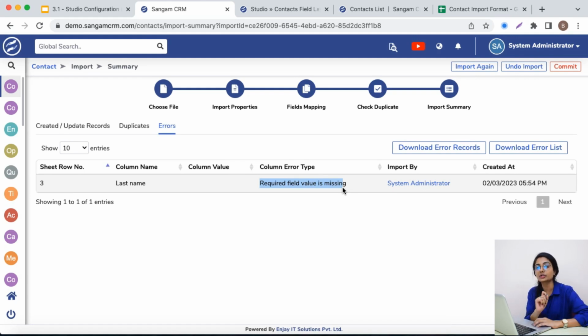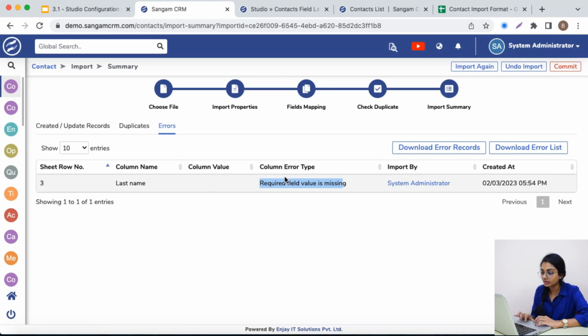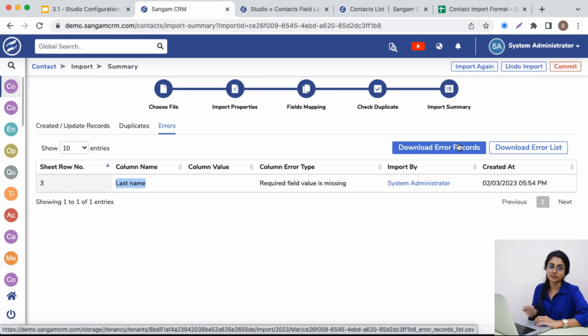If we have mentioned any input as required at the time of import, and in my file, if the input of that importable file is missing for any one record, then that information will not be updated and it will show me an error. I can download this error record and do the further processing on it. This is how you can use import properties. So, till now, we saw what kind of fields are available in CRM, what types of properties are available in CRM, and how can you use the combination of properties at field level to your advantage.